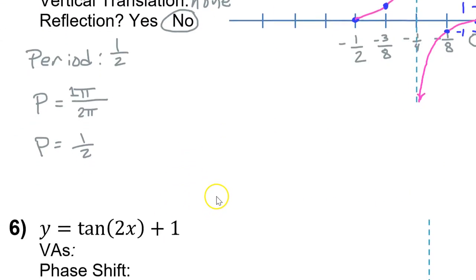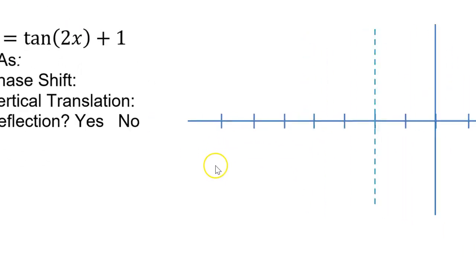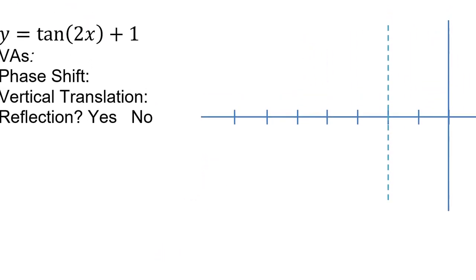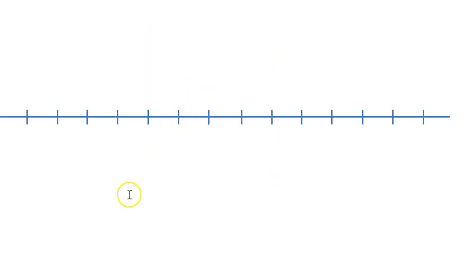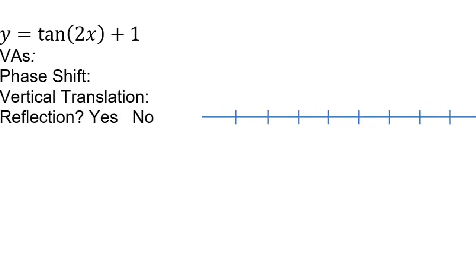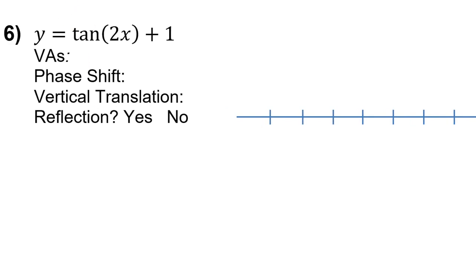Okay, let's take a look at problem number 6 and do the same thing. Now, my cheating game is extreme right now because you guys have to draw all this on your own. So let me take away some of this cheating. Alright, that's a little better. I trust you can draw a line and put a bunch of evenly spaced marks on it. Alright, make sure you have at least 8 marks minimum. Alright, now let's go back and actually do the problem.